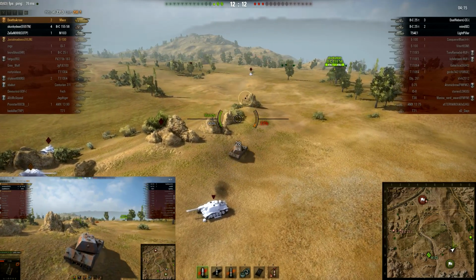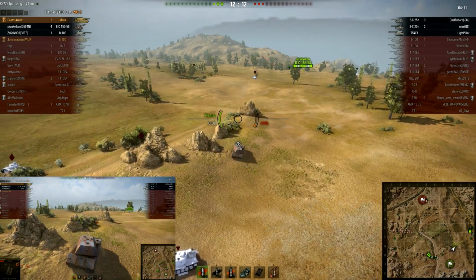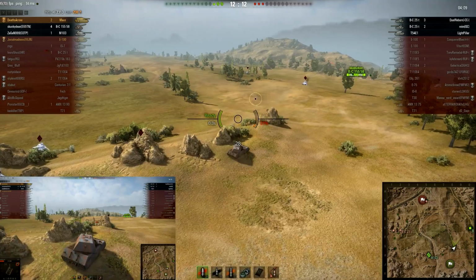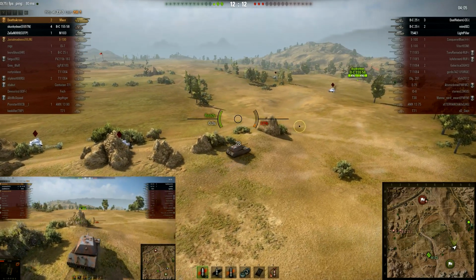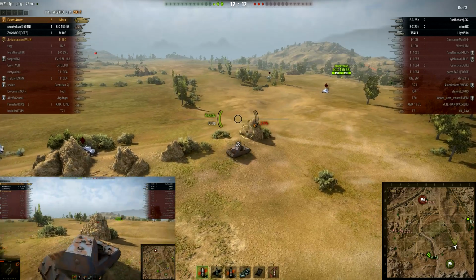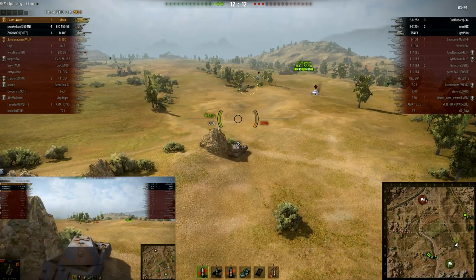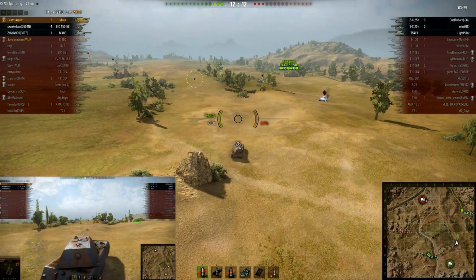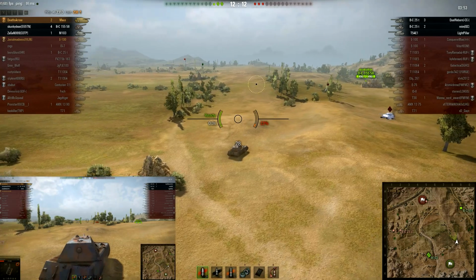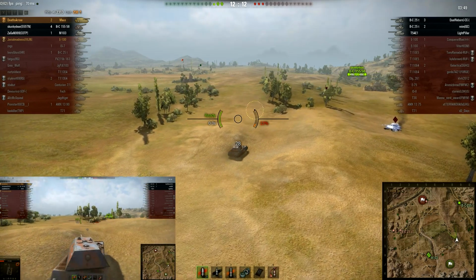I make the call to push with him, half expecting to run into the enemy bat chats. Pushing across the field is dangerous, but will give me the opportunity to spot the bats if they're in the field. Best case scenario, they're on the other flank still, and we can push to cap. Hanging the arty out to dry is not a good move. Bat chats would tear him apart.